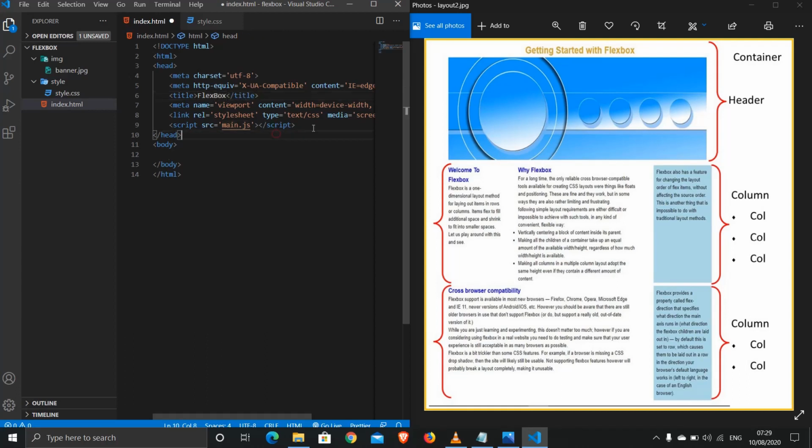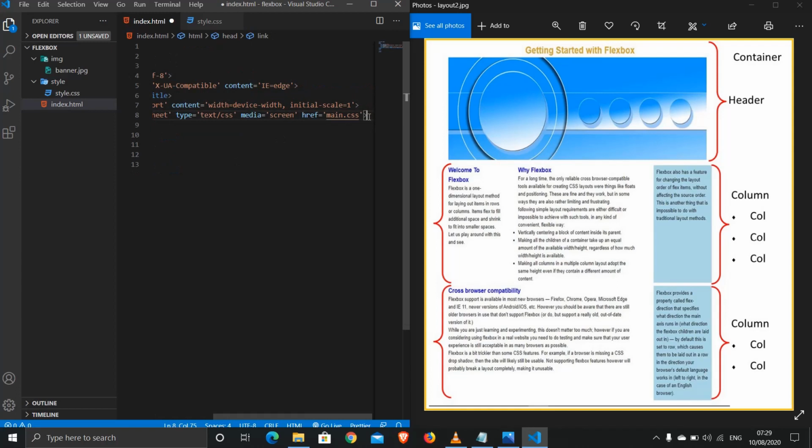Then my script, I don't have any JavaScript at the moment, so I'll eliminate that part. Then my style here is a reference to my styles folder, and inside the styles folder, I'll pick my CSS. Now that one is set.